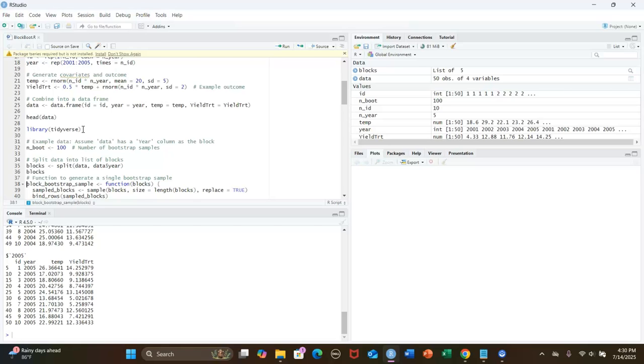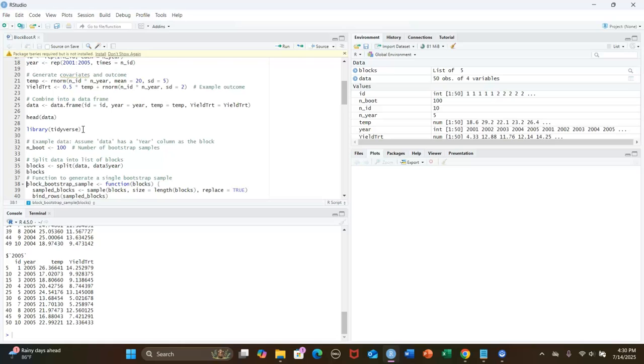And the next one, we write a function for generating a single bootstrap sample. You get a block bootstrap sample function taking blocks, and then you sample the blocks using the sample function, with size equal to length of blocks and replace equal to TRUE.